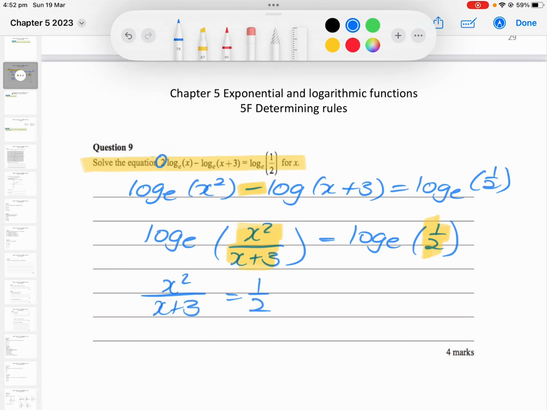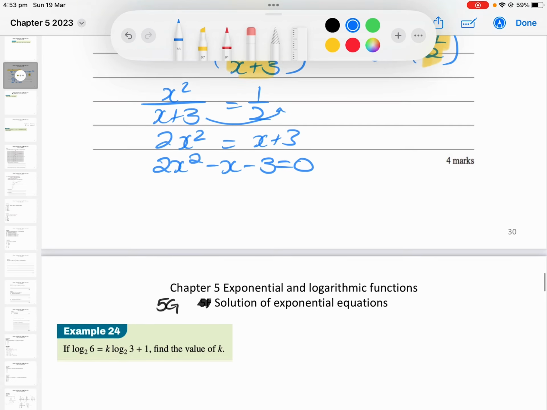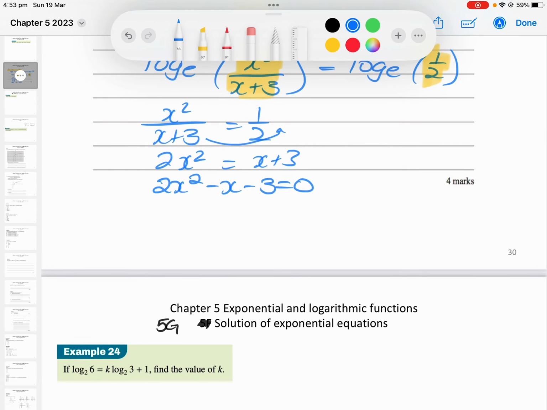Then I'm going to multiply the 2 up to make it 2x squared. And I'm also going to multiply the x plus 3 over here to make it 1 times x plus 3. Then I'm going to put it in the right order for a quadratic. And I've said it before, I'll say it again, you're not going to be asked to factorise a quadratic on its own, but you will be expected to do it within a question. So you could use the quadratic formula. You could use whatever you want. Look, I know this is going to be a 2x and I know this will be an x.